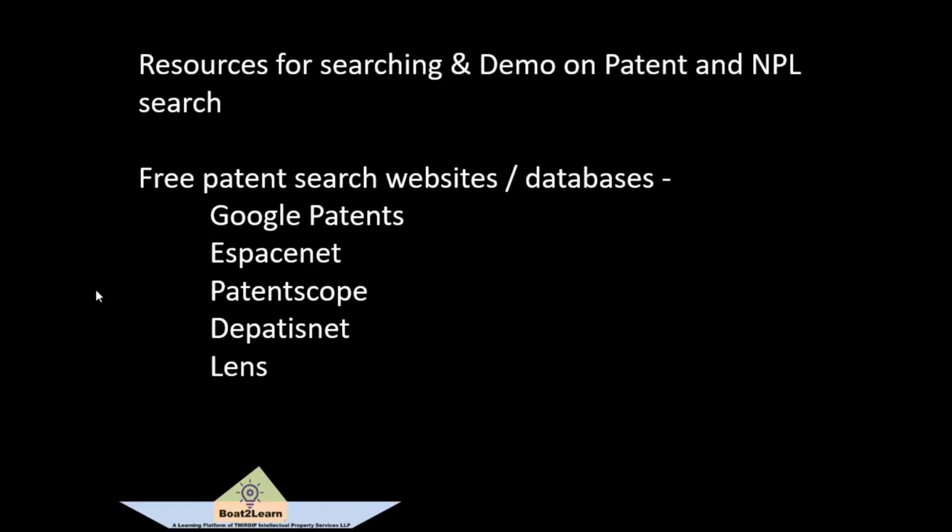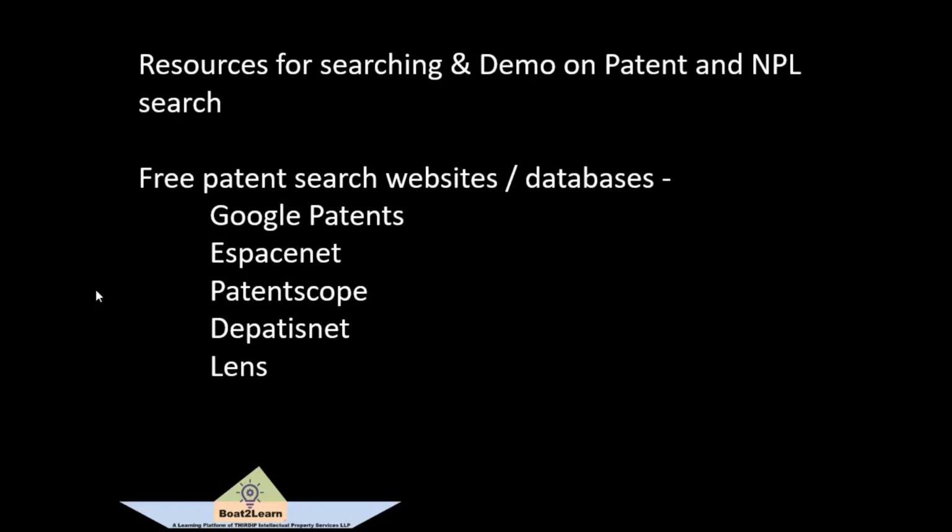Around more than 110 million patent records are available in eSpaceNet till date. And PatentScope also provides a database of patents from various countries. It includes India, but only a title and abstract search is provided for Indian patents, and that too they have taken the records from India recently.